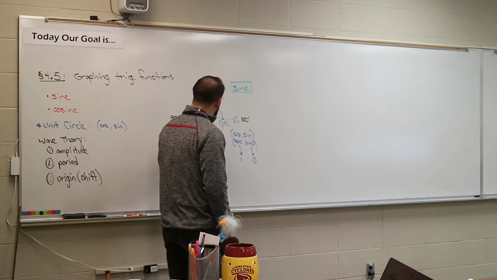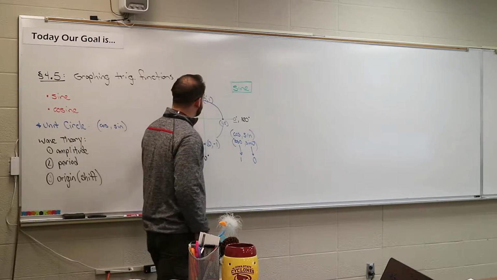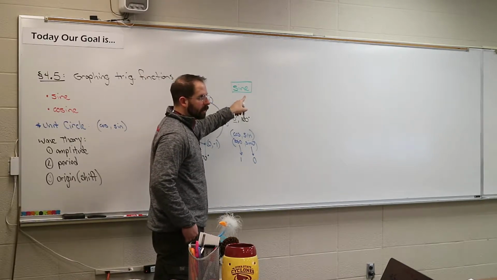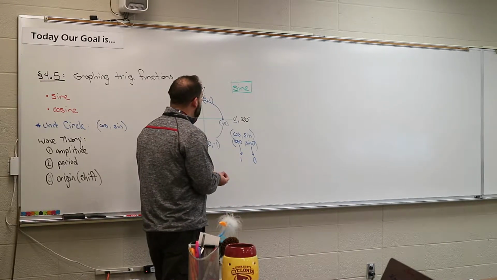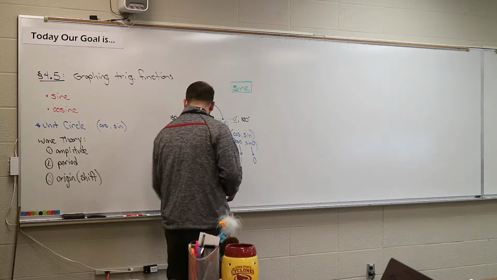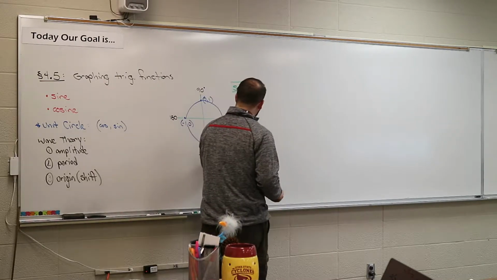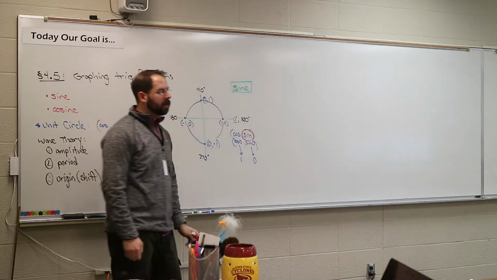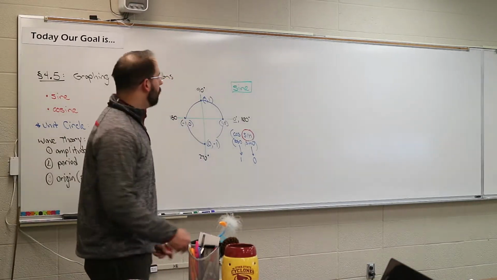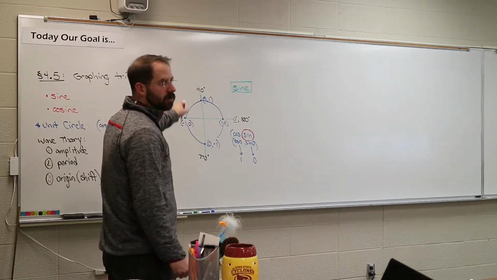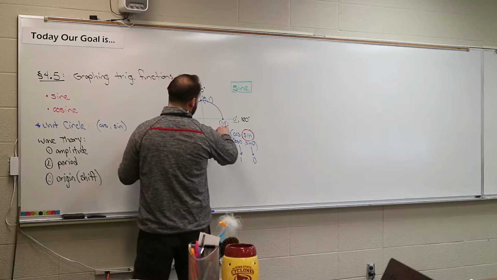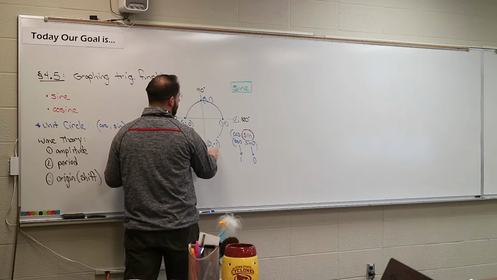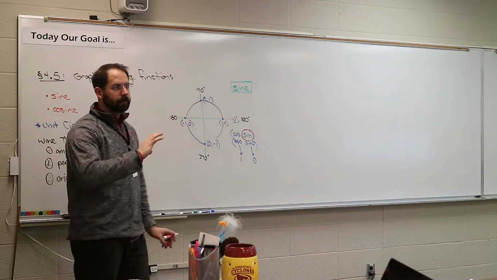What I want to do today is show you the relationship of these answers with how you graph sine. So this is the first day of it. What we're going to look at is the second result. I'm going to circle this here. We're looking at the second answers for each coordinate. So when I ask for certain angles, I'm looking at the second number for all of these coordinates. In my case, it would be 0, 1, 0, -1. Make sense? Okay.